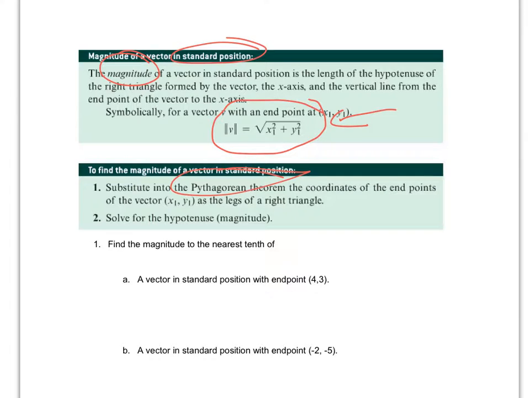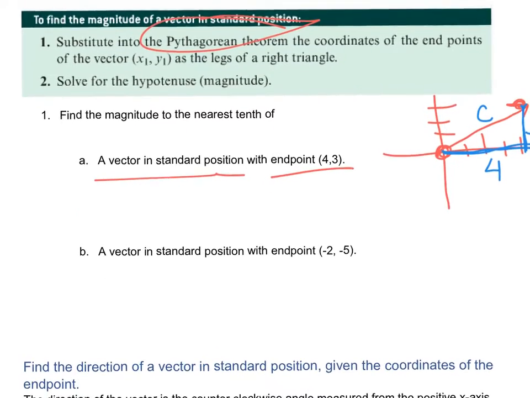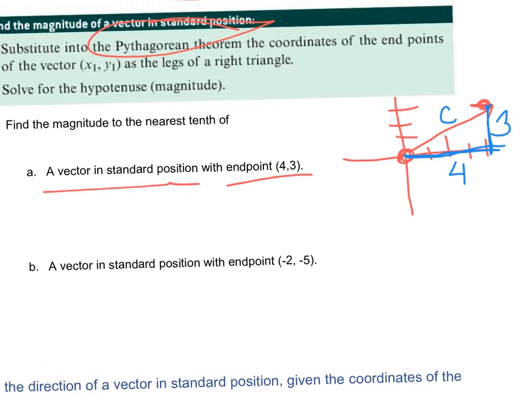For example, let's say I asked you to find the magnitude to the nearest tenth, and I gave you a vector in standard position with an end point of (4, 3). That means it starts at the origin, moves right 4 units and up 3 units. A lot of folks like to make it look like a right triangle, where the bottom is 4 and the side is 3, and they're solving for the hypotenuse. You can use a² + b² = c², or you can use the formula.